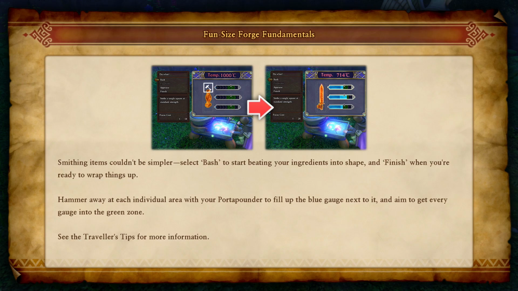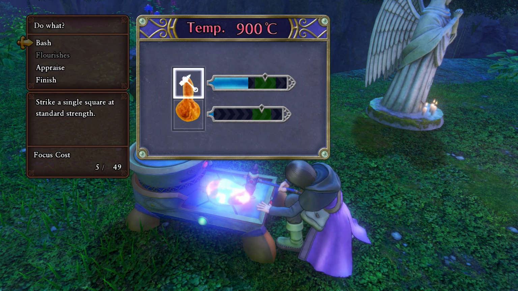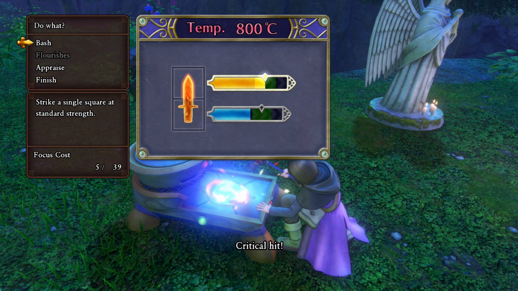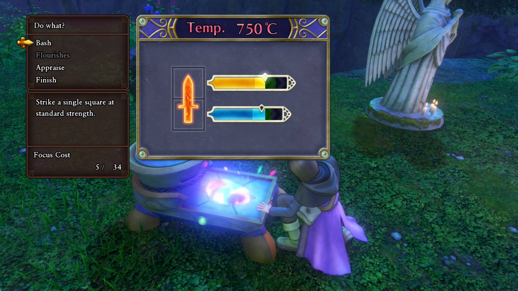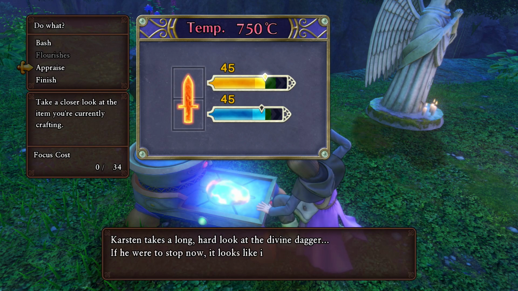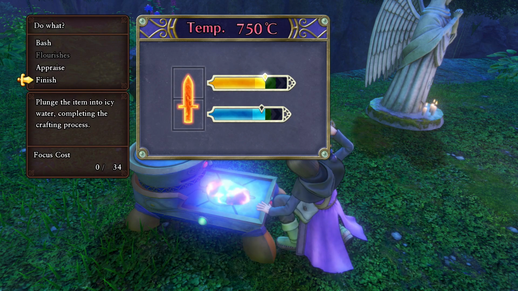Hammer away at each individual area to fill up the blue gauge next to it. Aim to get every gauge into the green zone. Okay. Okay, good enough. What does Appraise do? Probably turn out brilliantly. Alright. Okay, yeah, I already did that.